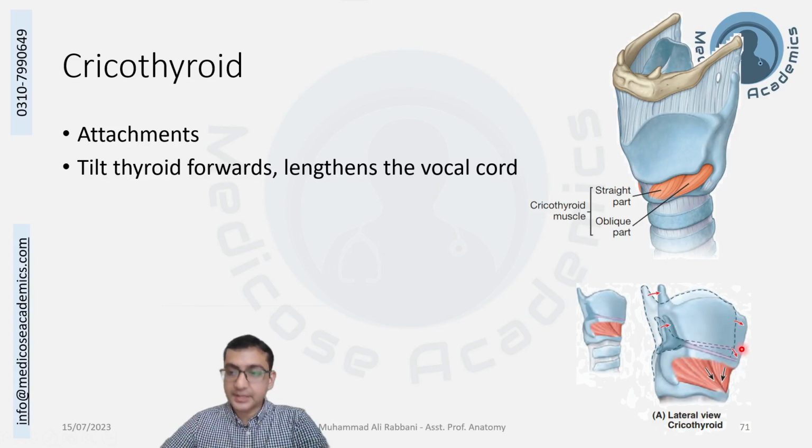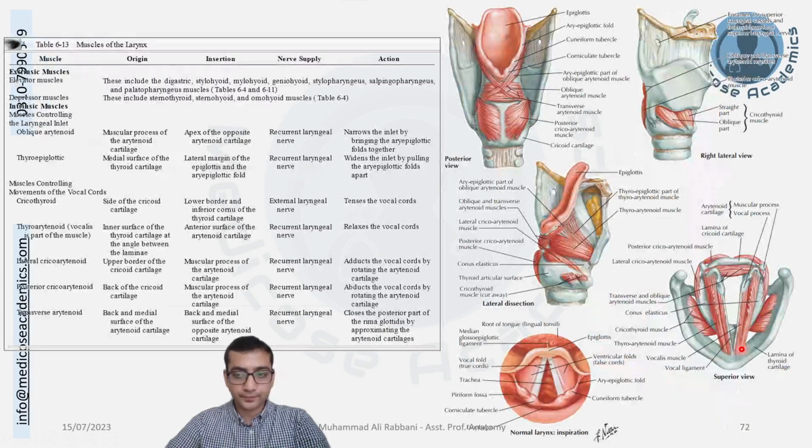The vocal cords are stretched, the vocal cords are thin, and you're able to thin your voice. You can see when you're talking, you can actually make your voice thinner. When you're making your voice thinner, what you're doing is pulling the thyroid cartilage in front, increasing the distance of the anterior angle from the arytenoid cartilage, increasing the tension on the vocal cords. So that's it. That's all the functions of all the muscles of the vocal cords.